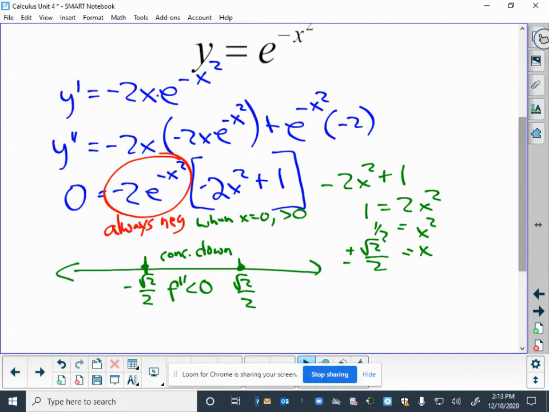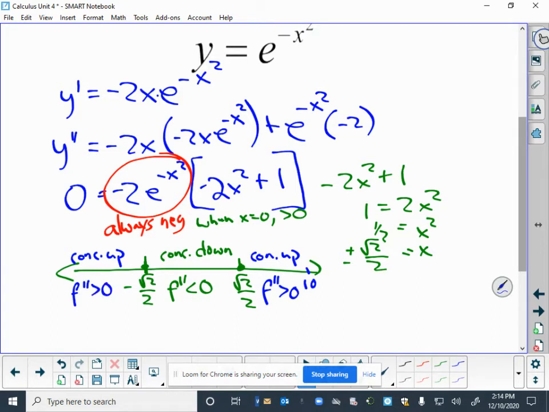If I go outside of that, I can put any number out here that I want, like if I put a 10 out over here, then this is going to be negative 199 times a negative. So my second derivative will come out positive there, and this will be concave up, which means that this is a point of inflection. Okay. And the same thing over here, because the squared is going to give me symmetry on there. So this is also concave up because the second derivative is greater than 0 out there. So both of these are points of inflection.